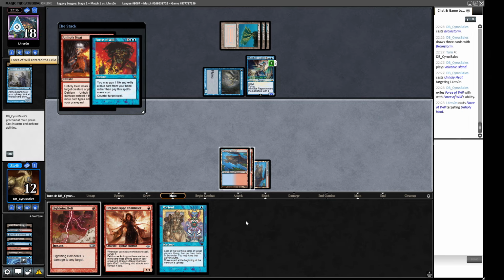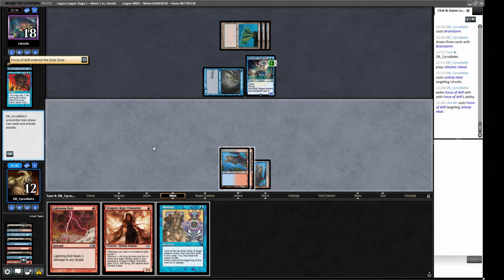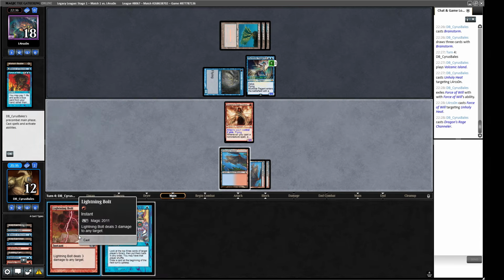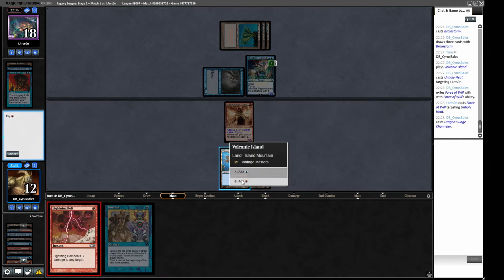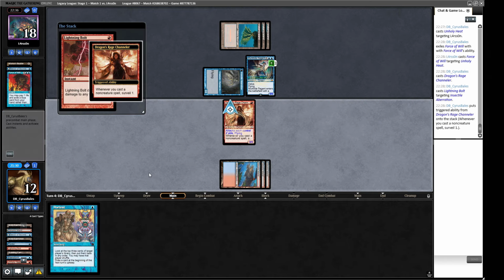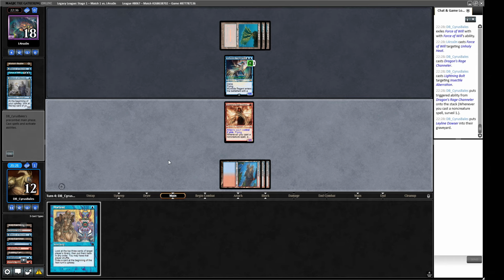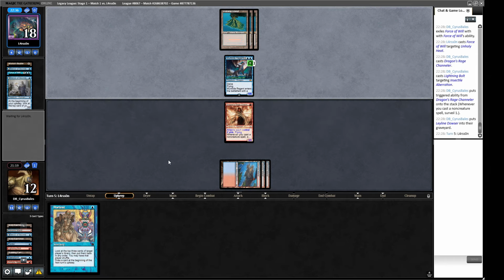Alright, we've got a Force of Will. That does change things slightly. So now I don't think we have time to be using the Leyline Dowser. So I think this is play Channeler, Lightning Bolt this to save some life for us. We'll surveil this Dowser away, and then next turn we can try and Portent and find an answer to this Murktide Regent. So we've got another Unholy Heat we can find.